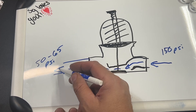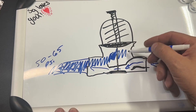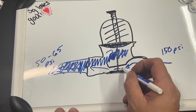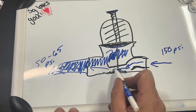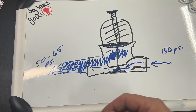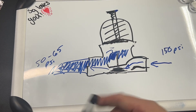Essentially, the pressure reducing valve takes the high pressure water from your street — let's say 150 PSI — and reduces it to a common household level between 50 and 65 PSI. The water comes in here as high pressure water, goes through this section of the valve and out the other side into your house. If there's no faucets open, that water backs up, builds back into this system, and essentially floods this chamber and pushes this diaphragm up. Depending on what we have this set at, between 50 and 65 PSI, it will shut off, causing the bottom floor to come up and narrow this section, lowering the pressure. The diaphragm moves up — water fills it up — and now we have a narrow pathway, restricting the pressure.